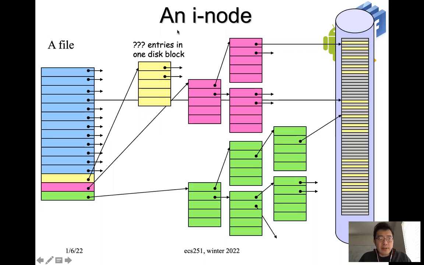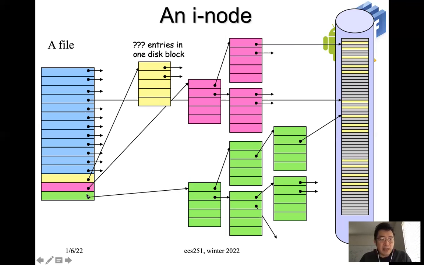Okay, so it's just a very simple extension. If you understand the concept of a single indirection block, then what is double indirection? The pink is called double indirection, and the green is called triple indirection, because sometimes 524 blocks are not going to be enough to contain some files. And so you need double indirection.